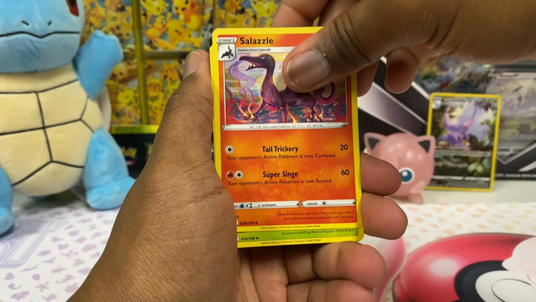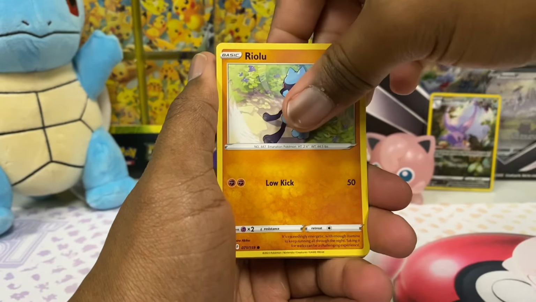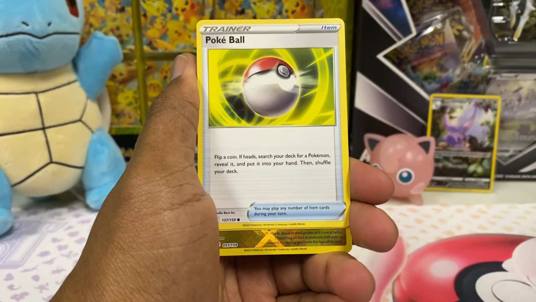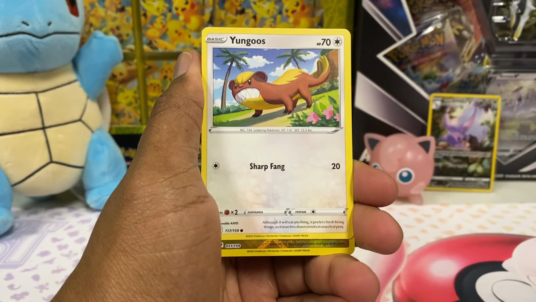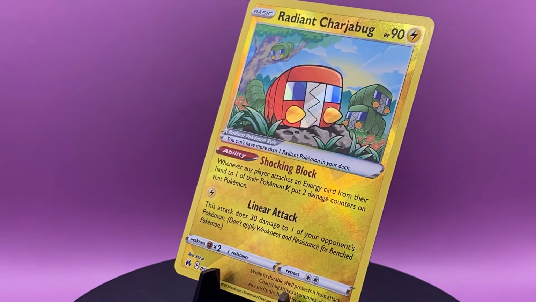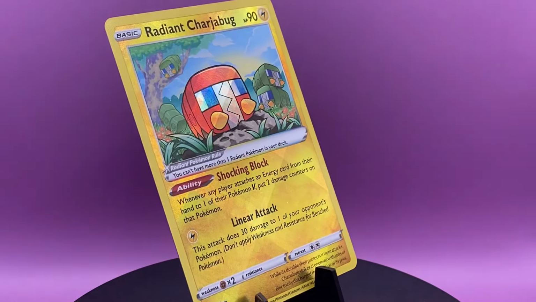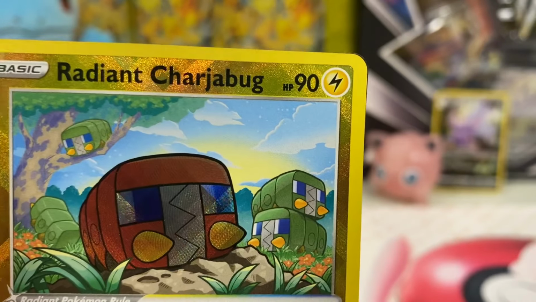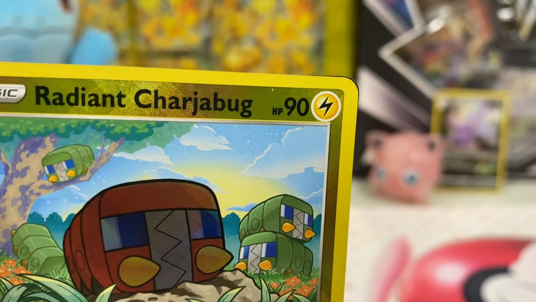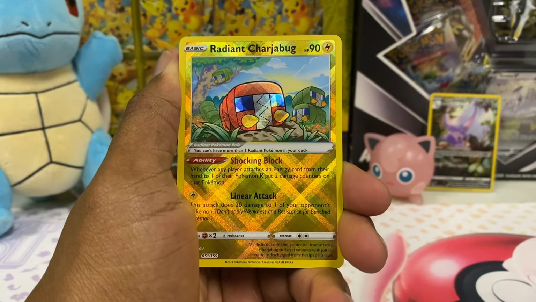Fire. Let's get that fire pool. Salazzle. Carnivine. Girafarig. Riolu. Starly. I got a new little setup too, a new little rig. Okay, we got ourselves a... What is that called? Radiant Collection. Radiant Charizard. Nice. I noticed some of these Radiant cards have little white dots somewhere in there sometimes. You probably can't see it. There you go, you can see it right there. I guess it's kind of a chip or something. But yeah, got ourselves Radiant Charizard.